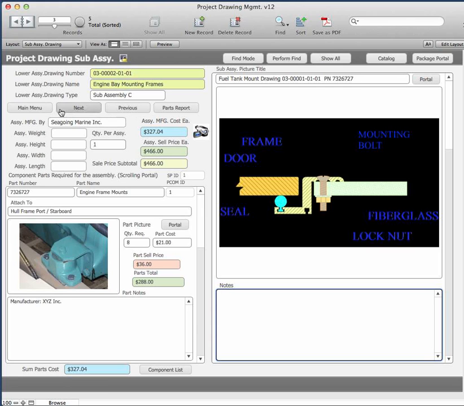Okay, that should pretty well cover everything on this screen. You want to take the next videos to go ahead and look at the individual portal from the subassembly level and then the component level down here, parts required materials, that would be listed here by clicking on the component listing, or you can go back in and look at the parts report, which is another item that will show you the parts and how they break down from the top level on down.